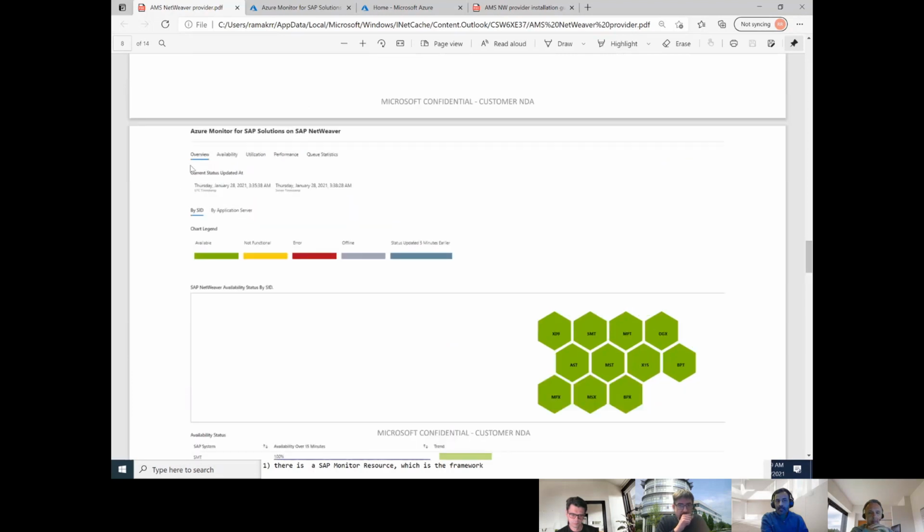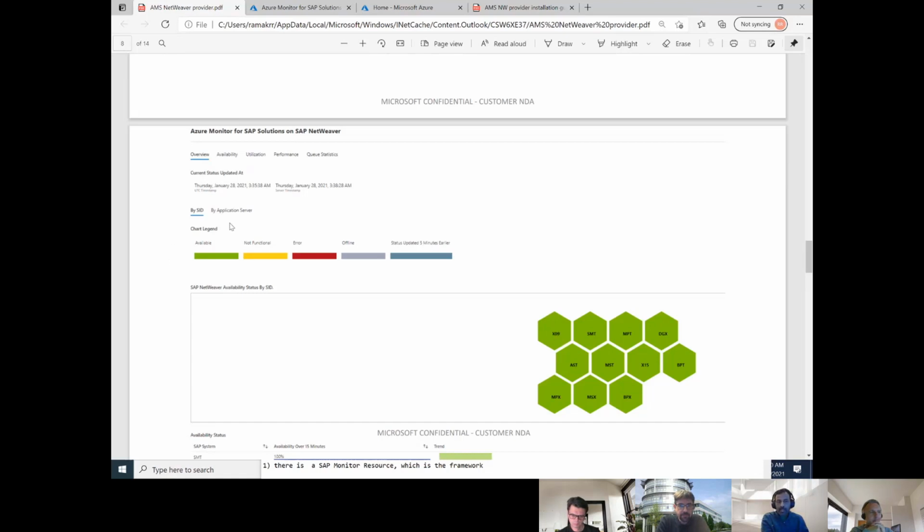And then there is another view in the same overview tab by application server. Each SID constitutes multiple application servers, like your primary, secondary, your NQ replication server. All that is part of your SID, right?